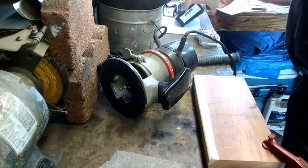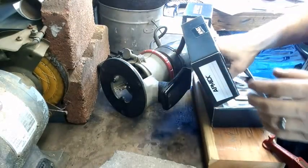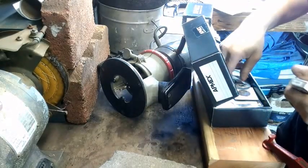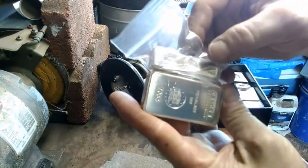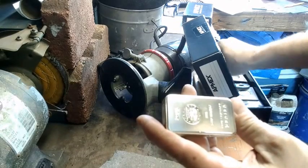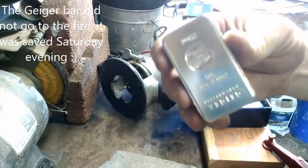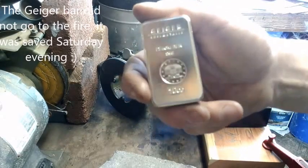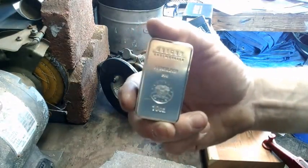I also have in this box, I'm doing a pour for somebody. They sent me 14 ounces to melt. Now the YPS bar, I think I'm going to keep that one and transfer that over to some of my silver that I bought over time and throw that in with mine. But I can't afford to do that with the Geiger here. So I'm going to hold on to it for now.